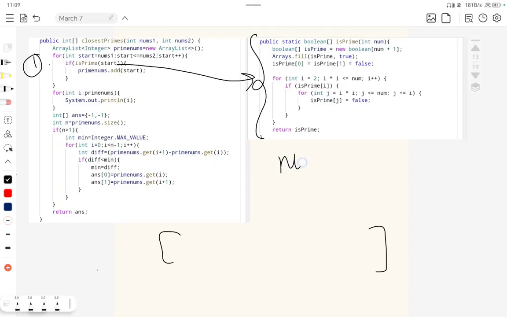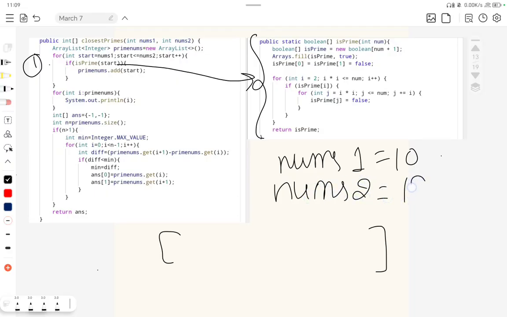Given nums1 is equal to 10 and nums2 is equal to 19, it checks the prime numbers and adds them to the array list: 11, 13, 17, 19 are the prime numbers. It is the first step.